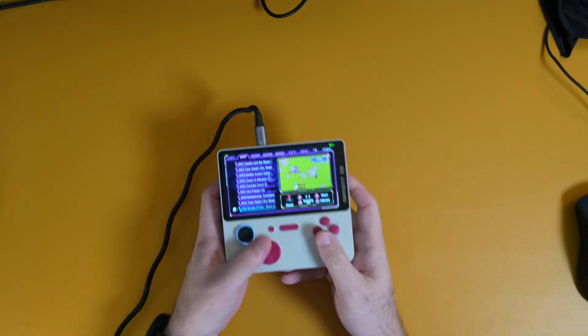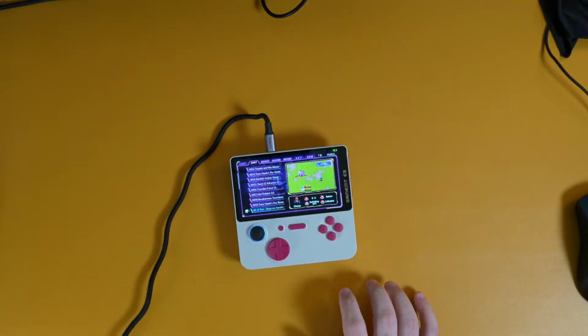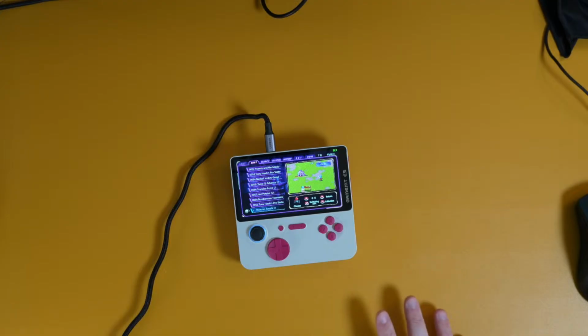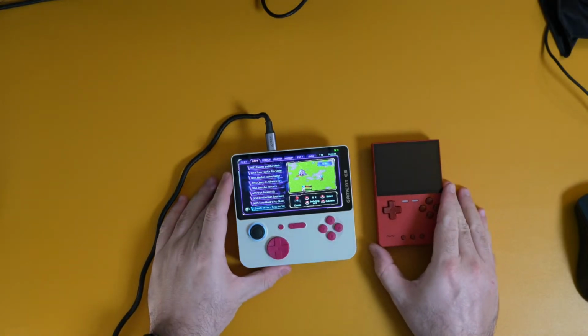Like, this is a $50 device. Okay, it's very chunky, by the way. What do I bring here to compare it to? Something a little bit like the Trim UI Brick. Honestly, I feel like I need to bring the Steam Deck in here for comparison, because it's actually really, really chunky.